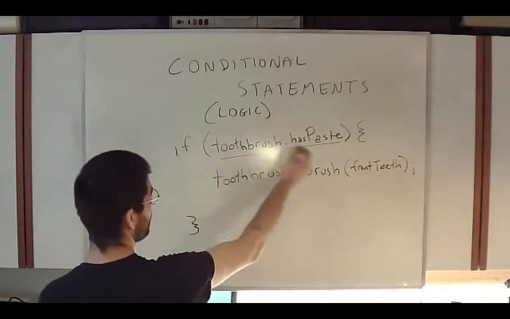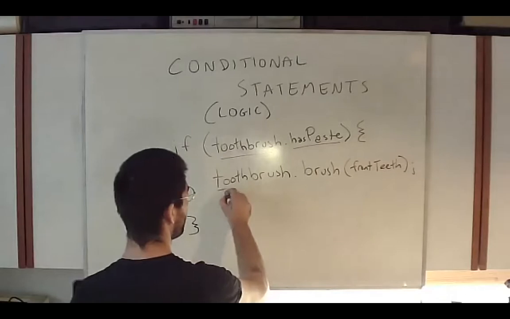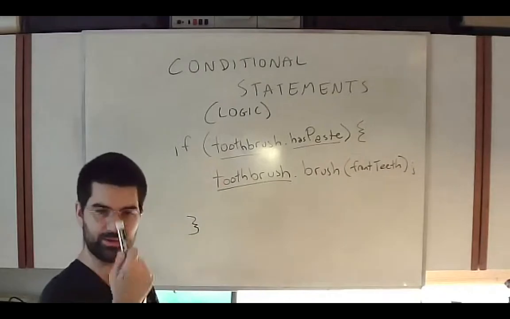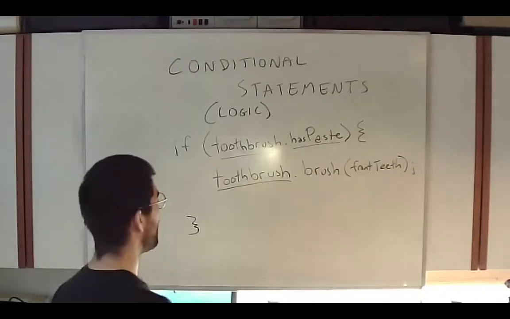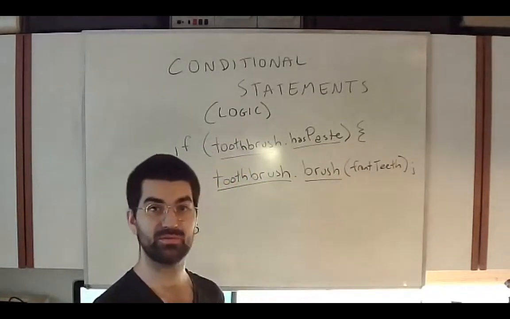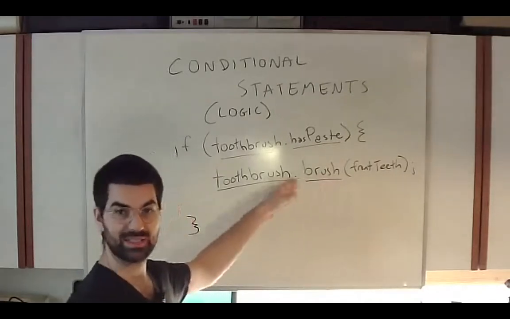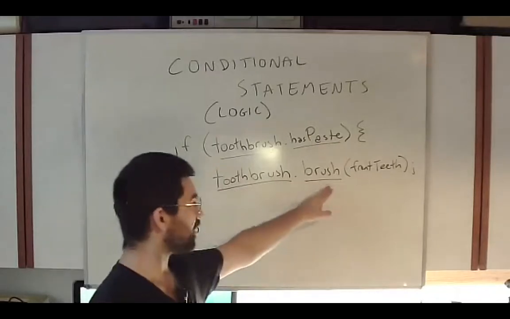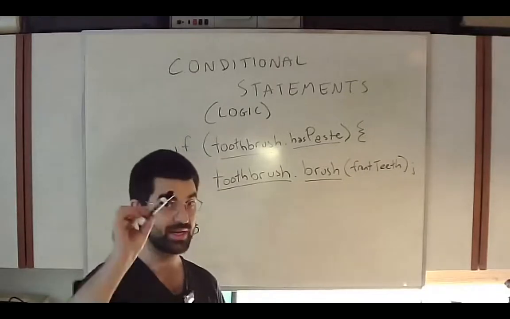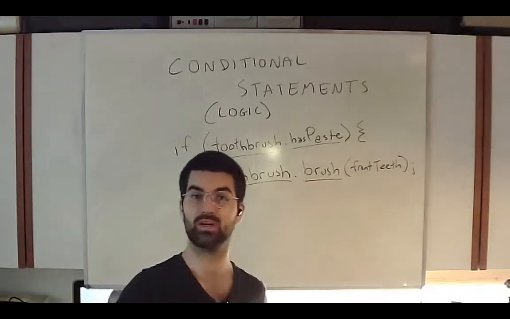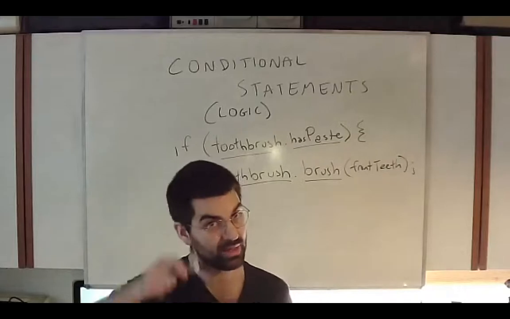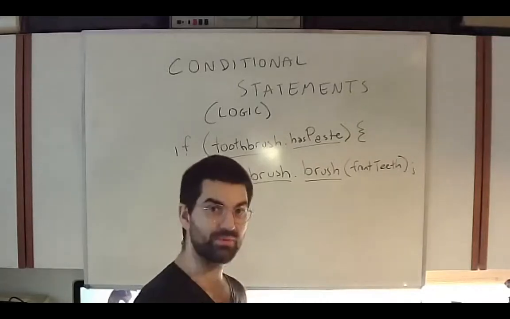And if that is true, like I said, then we are going to look at this object, our toothbrush object. And then there's a method, which is a verb. And specifically, the difference between a method and a function is methods are attached to objects, right? Brush is something you do with a toothbrush. Brush is not something you do with a dry erase marker, right? So even though brush is a verb, it's only applicable to certain types of nouns, right? I could brush with a hairbrush or toothbrush or paintbrush.